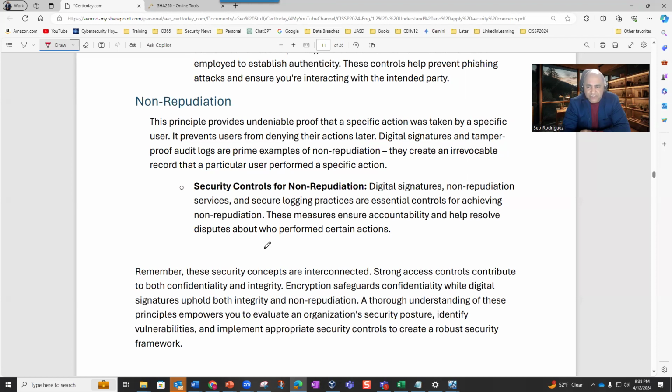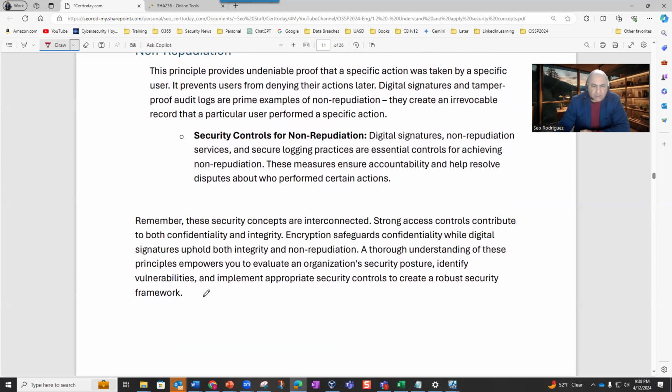So if somebody commits a crime and there is a video and it has been verified that the video is authentic, then there's no way that you can say that it wasn't you. And it happens all the time in courts where people go, oh no, it wasn't me. And then when they show them the video, they just put their head down. Well, in computer crimes and all kinds of crimes, again, having a video of someone committing that crime is a really good way to prove non-repudiation.